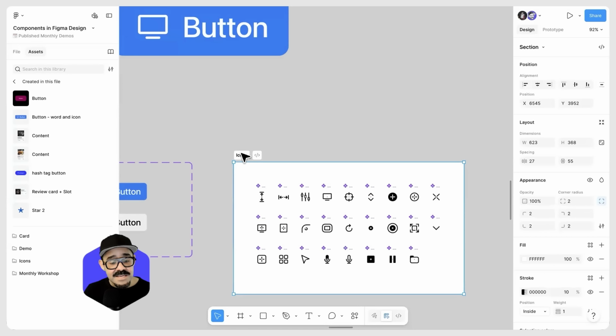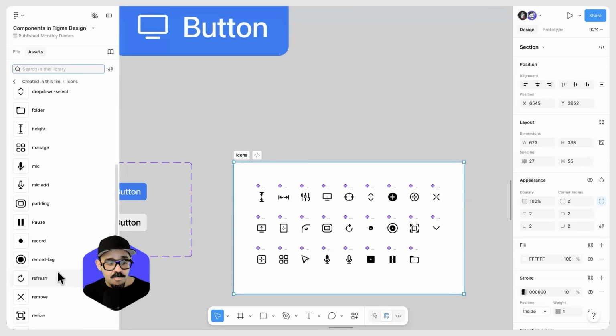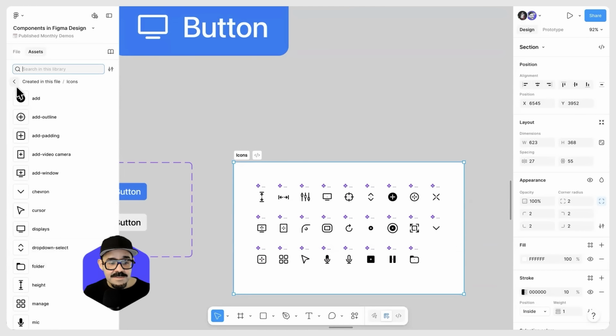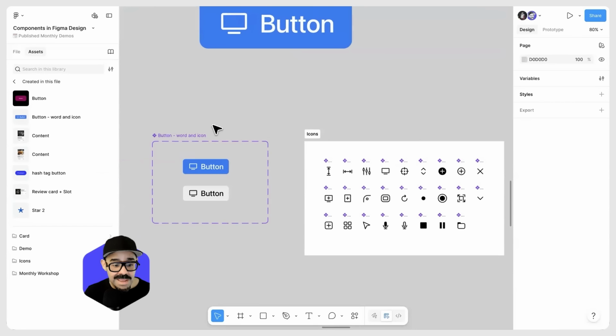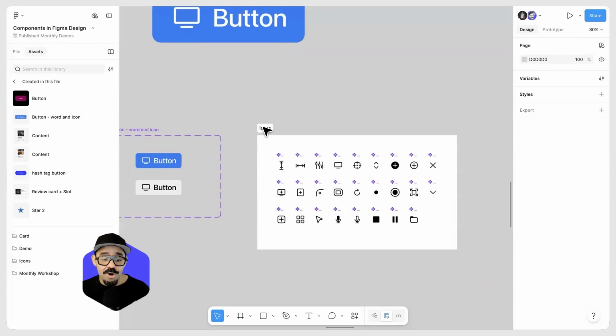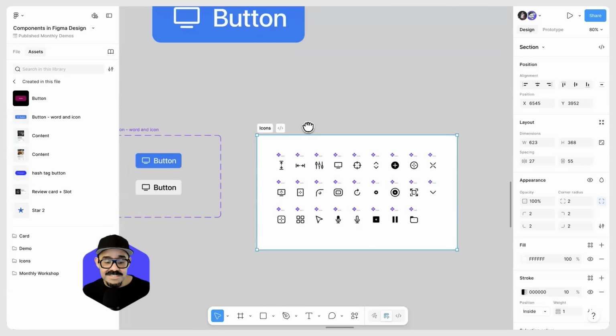So somebody was asking about organizing previously. A section will be another way to group and order your components such that they will be viewed in a subfolder when you go to see them in the file. So you could either manually do that with the name and that slash, or by placing them inside of a section.